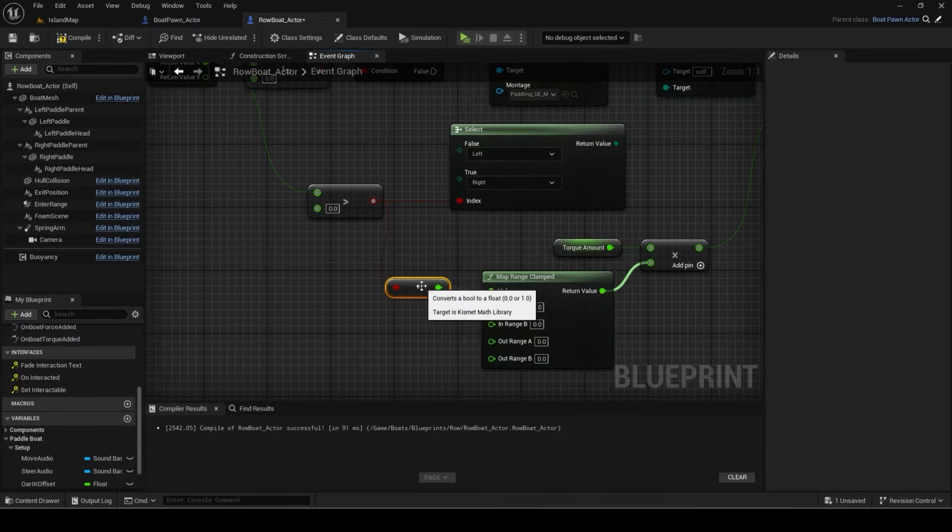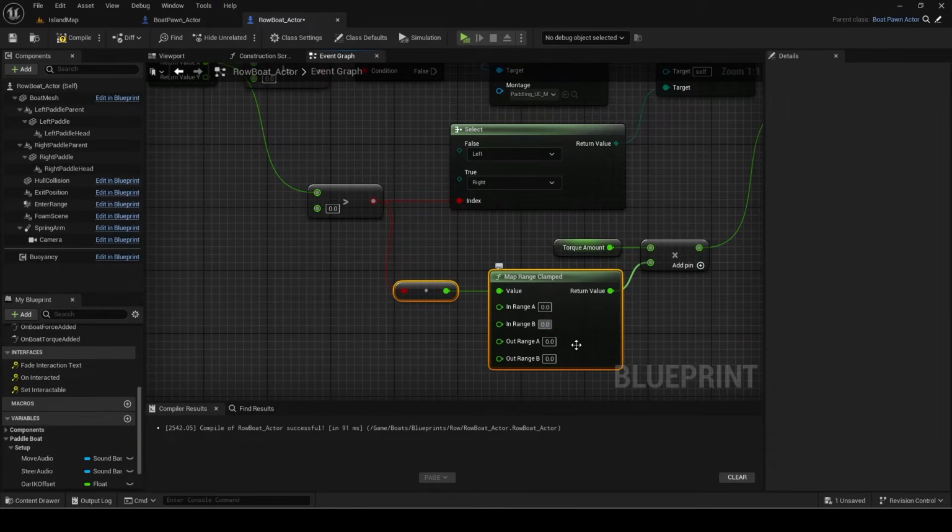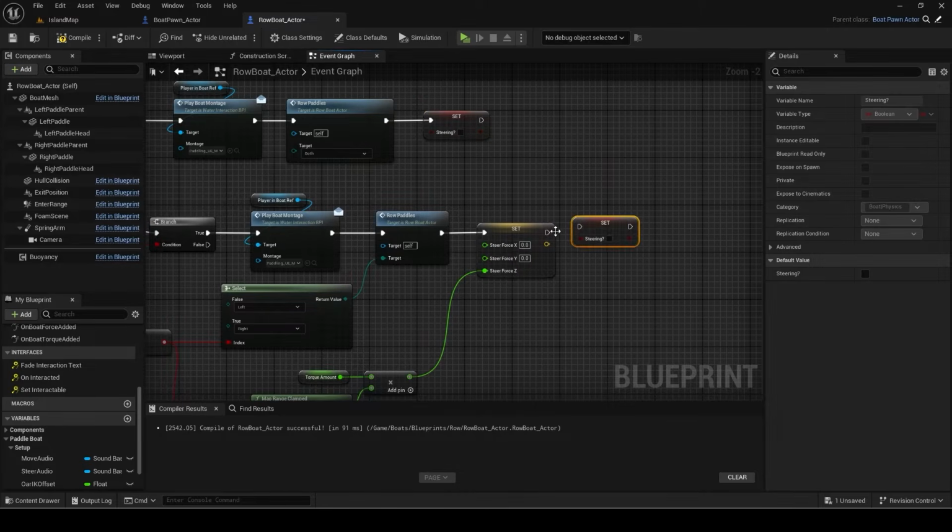This map range clamp maps the boolean to float from -1 to 1, as by default it is 0 to 1. We need it to be -1 if left and 1 if right, so we are doing this.